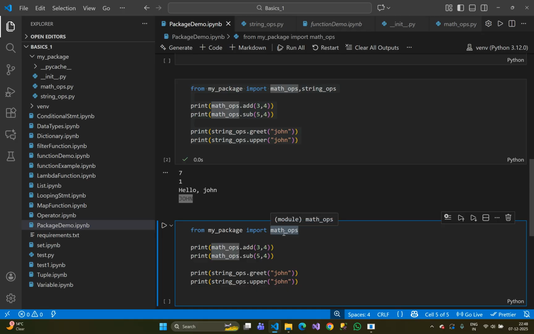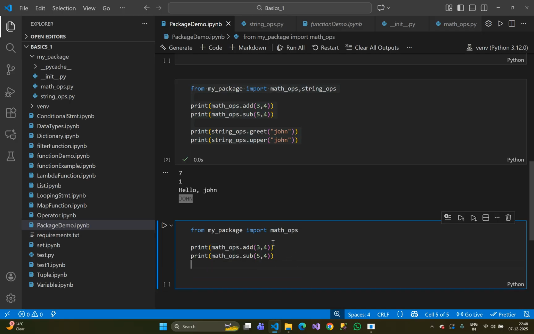In the current scenario we have two functions in the math operation module. So I want to access only one method. Then you can write: from my package dot math ops. This is the package, under this package we have this module, and from this module I want to use the add method.